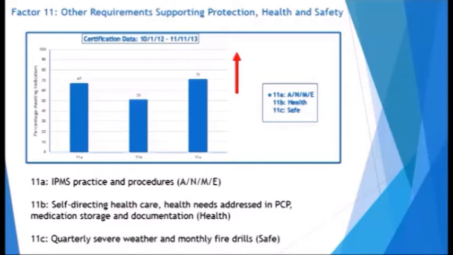Now, one thing that you may have noticed that has occurred is that some issues have been put into factor 11A, B, or C from factors 4, 5, and 6. And what occurs here is that in factor 6, their certification staff are mainly looking at systems issues. And so some issues that may occur that are more isolated or individual concerns are placed into factors 11A, B, or C.